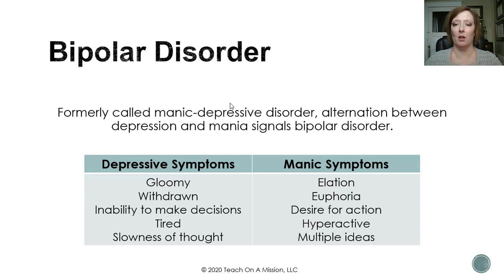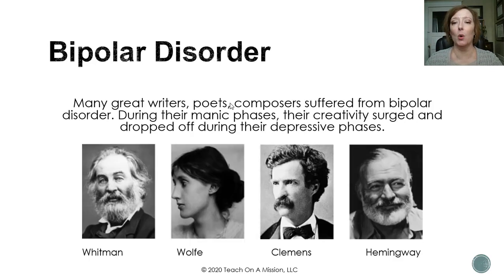During a manic period, the person is going to experience elation, euphoria, a desire for action. They may be hyperactive and they can have a lot of ideas all at once. Many great writers, poets, and composers suffered from bipolar disorder. During their manic phase, their creativity surged and dropped off during their depressive phases. Here are some of the more well-known artists who suffered from bipolar disorder. You've got Walt Whitman, Virginia Woolf, Samuel Clemens, who is, of course, Mark Twain, and then Ernest Hemingway.